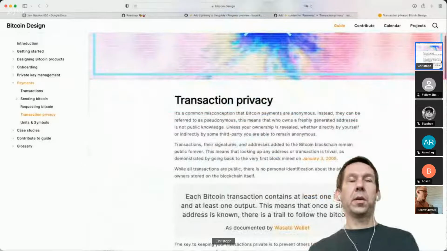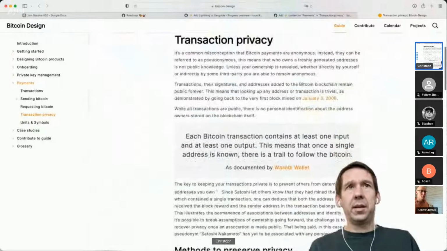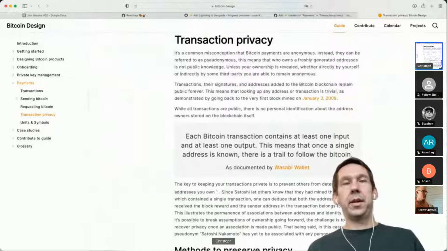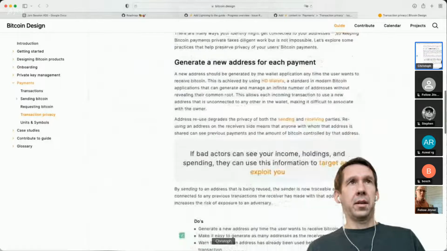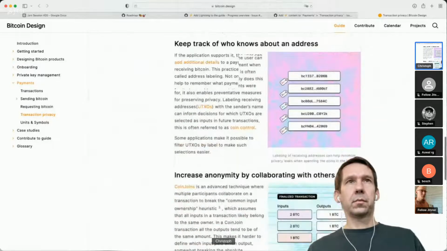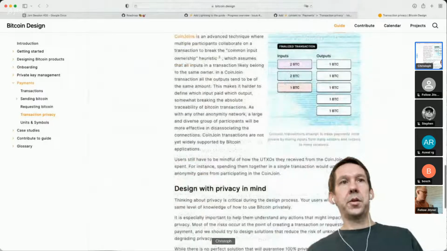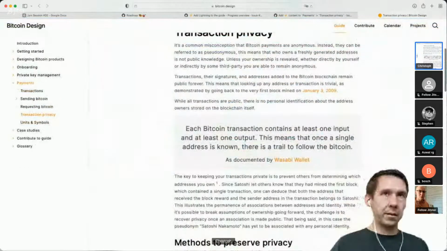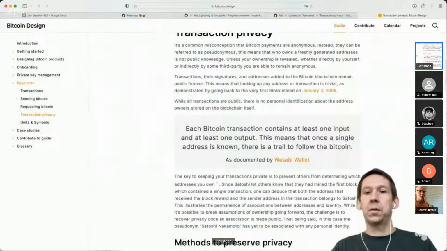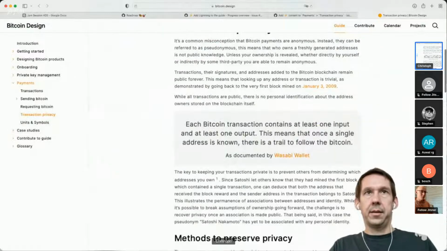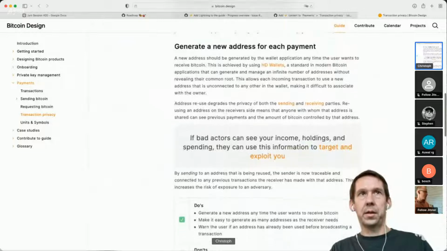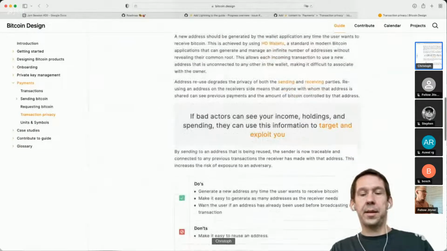Let me pull up the page here. It's this one. So it primarily talks about creating new addresses every time for every transaction, and then using coin joins, and then overall designing with privacy in mind. So with Lightning, it's a little bit different, but I don't think it's too crazy different. And the thing that I would like to do in this first draft too is just add details about Lightning.